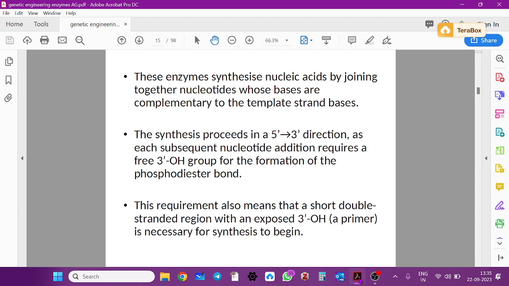Here, say for example, you have the base attached. This is OH, H. Then you have the triphosphate going. This is the 5'. So this is the 3' OH. In DNA, it is H. In RNA, you have an OH present. This is how the ribose goes. So basically, another 5' end is attacking this one, and the molecule keeps on increasing.